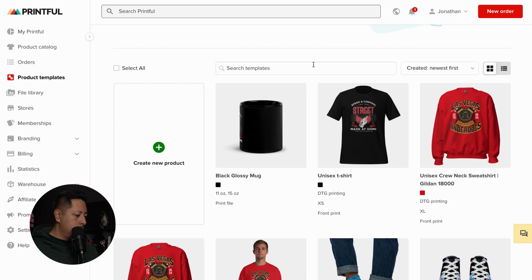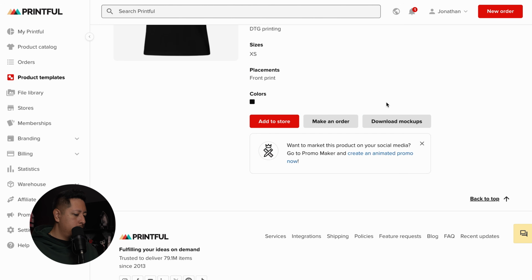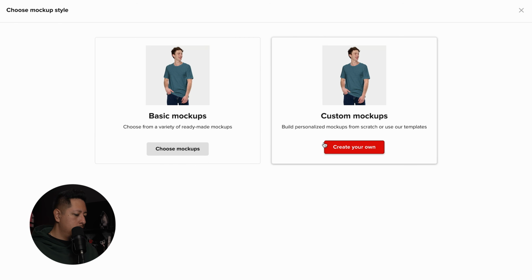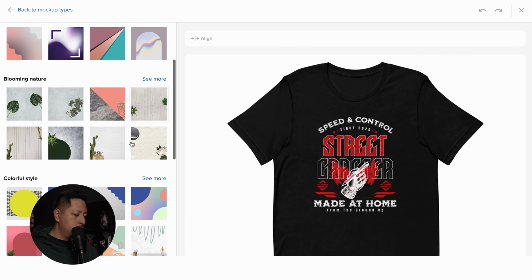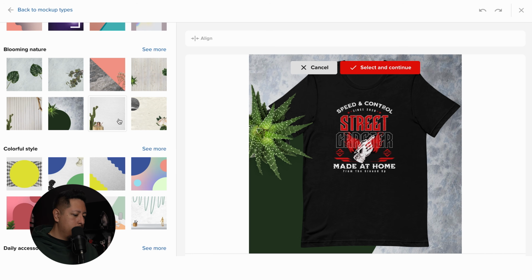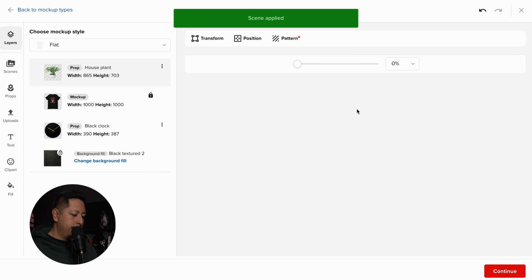And once you have all of your templates here, what's really cool is that you can create mockups with them. And the mockups you can list on social media, you could put onto your own storefront, and you could also transfer them over to TikTok Shop. So if we head on over to Custom Mockup Maker, in this example here, I'm going to show you guys what that means by customizing.